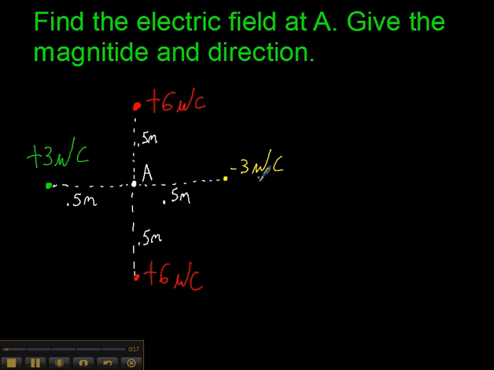And I'm hoping that you notice that there's a lot of symmetry going on in this problem. Look for that when you have these kinds of problems where you've got charges placed all over the place. Look for symmetry because there are lots of opportunities for shortcuts usually. When there aren't shortcuts, the problems get pretty long, so a lot of teachers usually include shortcuts on their tests and stuff. But here's the really important thing to know.